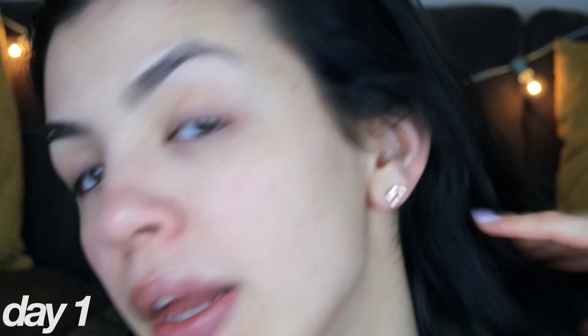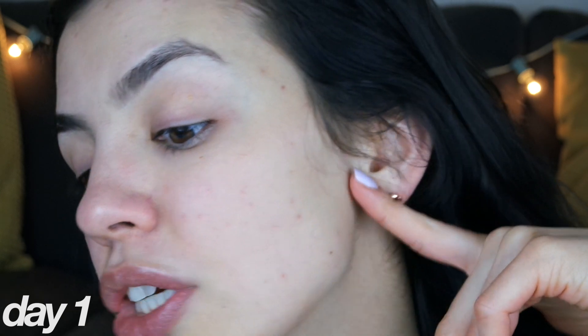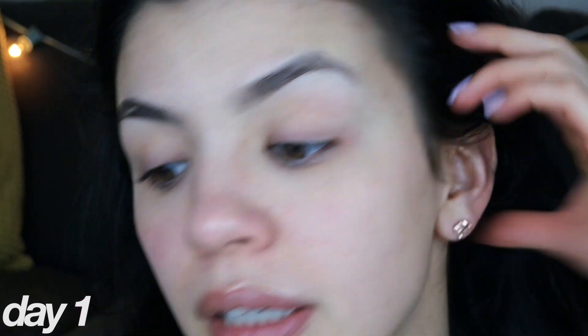This is what my skin looks like after I've washed my face. If it seems a little bit dry, that's because I haven't applied any moisturizer yet. I feel like my skin looks pretty good right now. The main thing I'm dealing with is a little bit of redness and my acne scars. I used to suffer from acne on my forehead constantly, and because of that I'm dealing with a lot of acne scars — there's a lot right up here. I still get acne on my hairline, and I also have some acne scars on my cheek and my jawline. My acne is pretty much gone now, but the scars are still there. I'm wearing a green shirt because I feel like this is about to get messy. Let's make it and apply this mask.